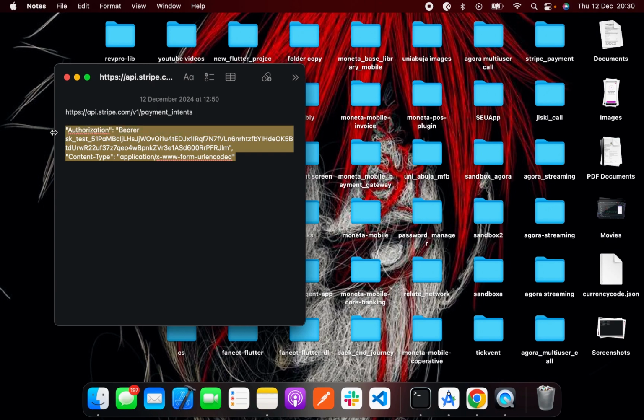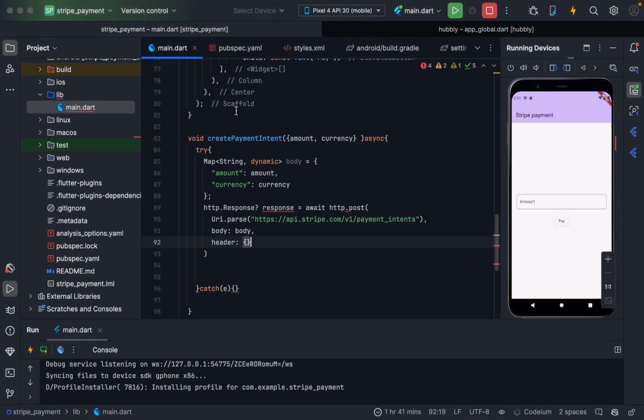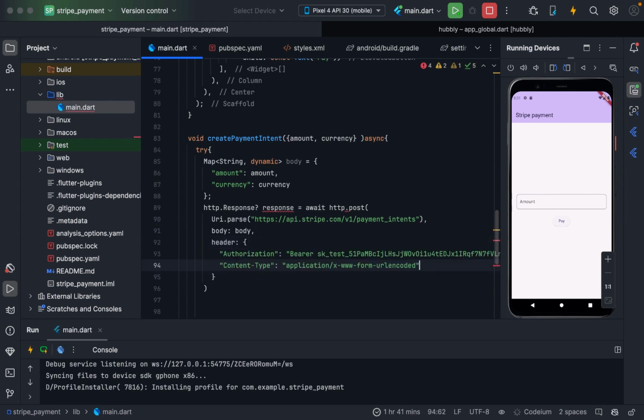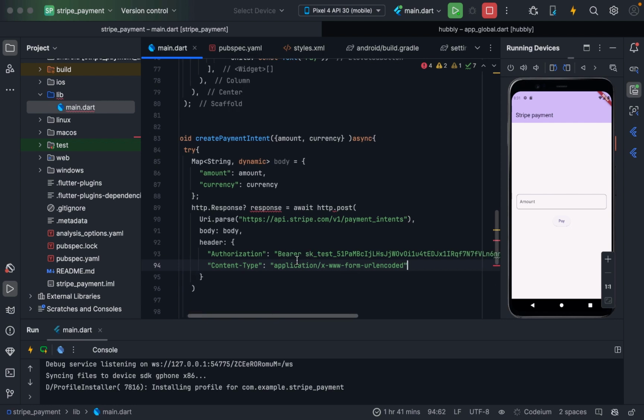This is the header. So the header now, we'll first start with Bearer and then add our secret key. And then we also add this. Mind you, this is supposed to be done in the backend, but we'll just do it here.